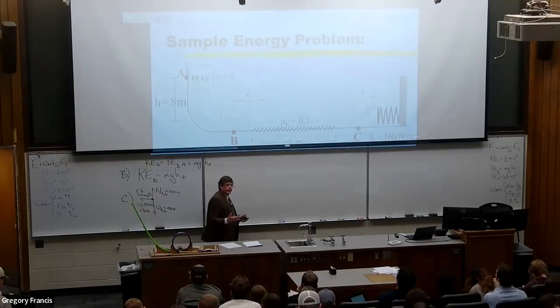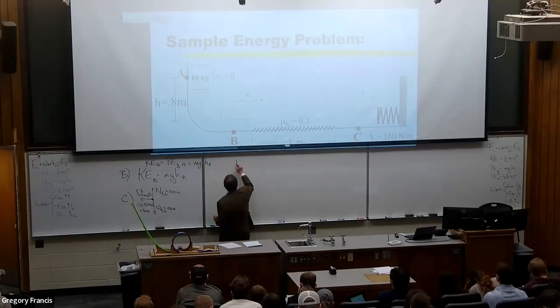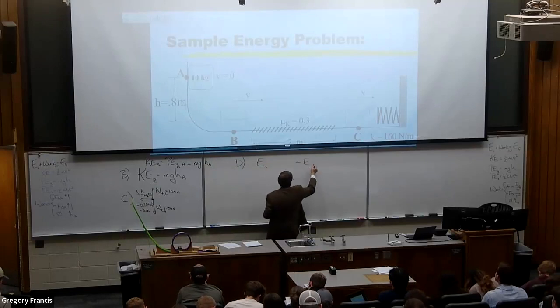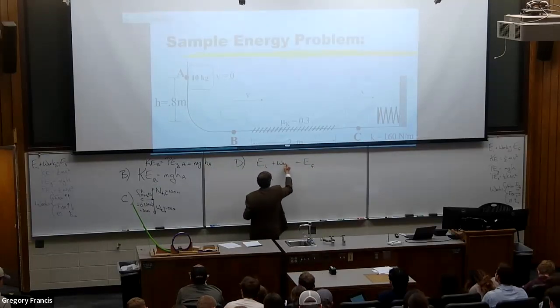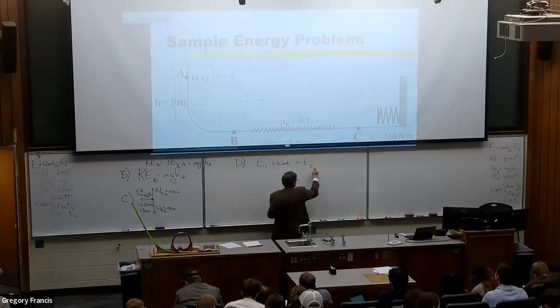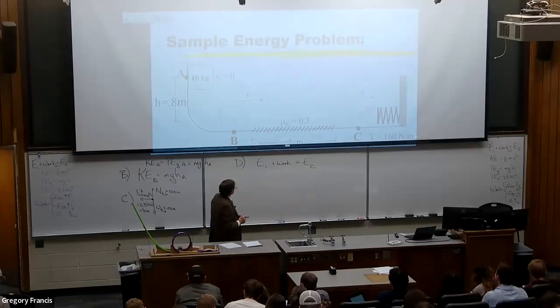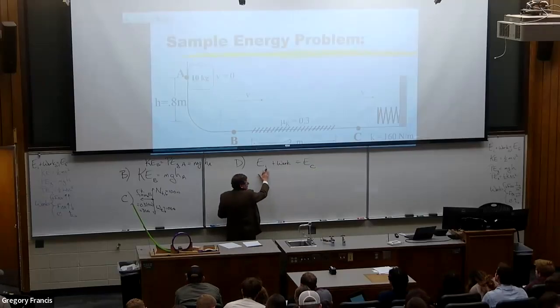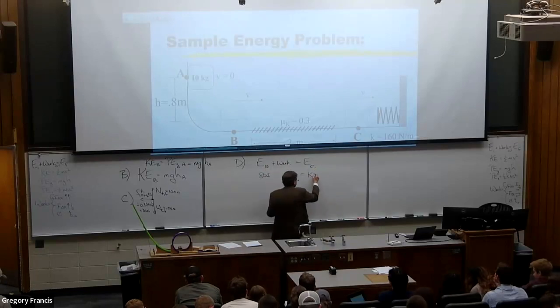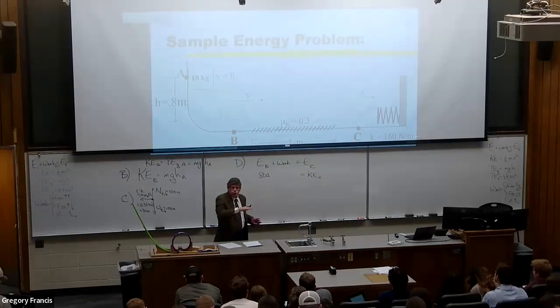Well, we have that grand high energy work equation, and that tells me that the energy initial is equal to the energy final, except when it's not. Now, I want to know what the energy is at point C, so I'm going to make that my final event. And it doesn't matter whether I make this A or B, either way, it's going to be 80 joules. And I'm looking for the energy at C, and I know that all of that energy at C is going to be kinetic energy because it's on the floor and the spring's not compressed yet, okay?